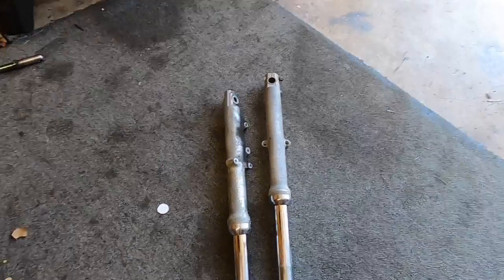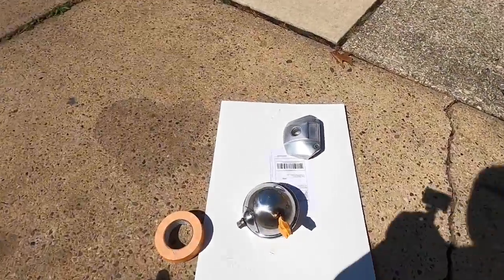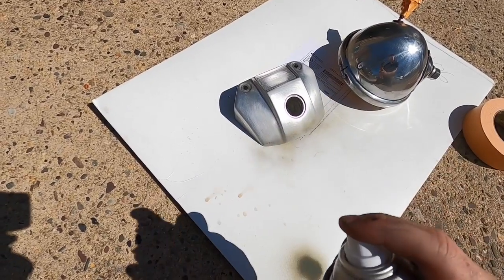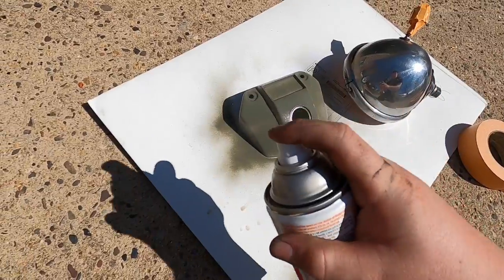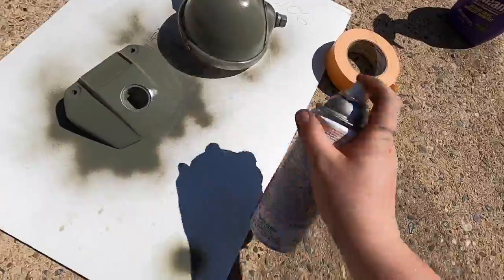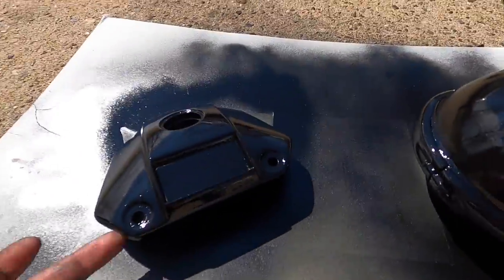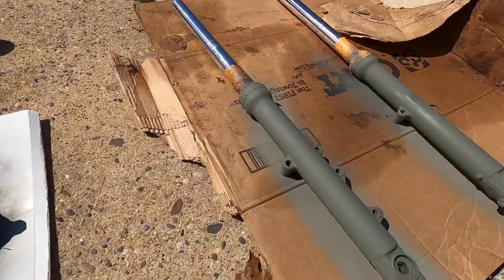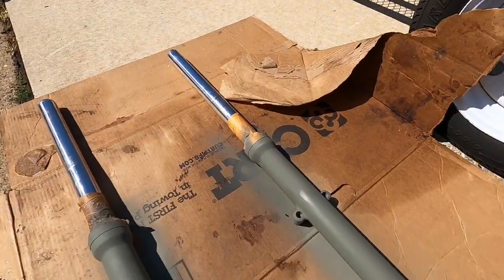The forks are off, gonna clean them up a little bit. Cleaned up these, now I'm about to hit this with some primer. So that's two coats. Two coats of black. Those are cooking in the sun. It's actually pretty nice out today.